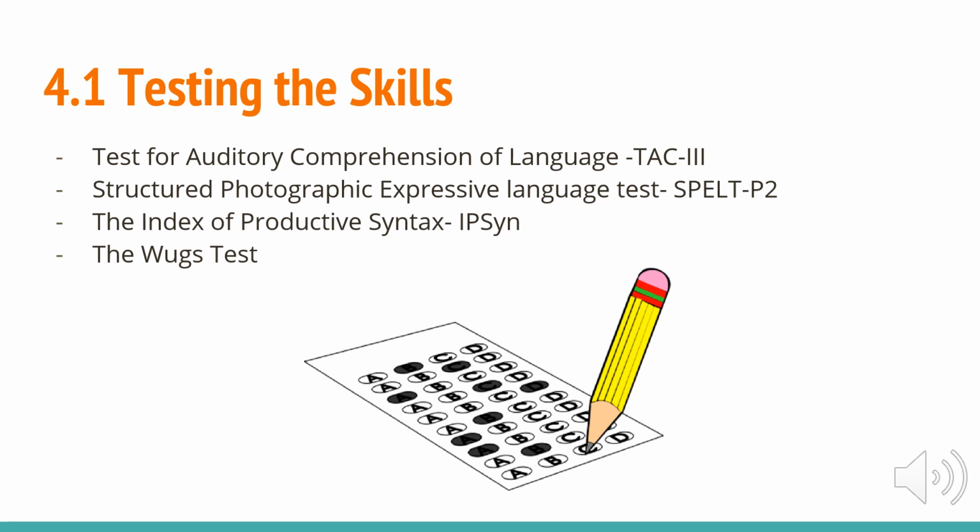Testing the skills. At Monash University, they did tests on the typically developing kids, the children with autism, and the developmentally delayed kids without autism. They did 4 tests, and each of the tests showed where the kids were grammar-wise. One of the tests was the Test for Auditory Comprehension of Language. This measured receptive language skills such as vocabulary, morphology, and syntax. Children are shown 3 pictures and asked to indicate which picture goes along with the word, phrase, or sentence said by the examiner.